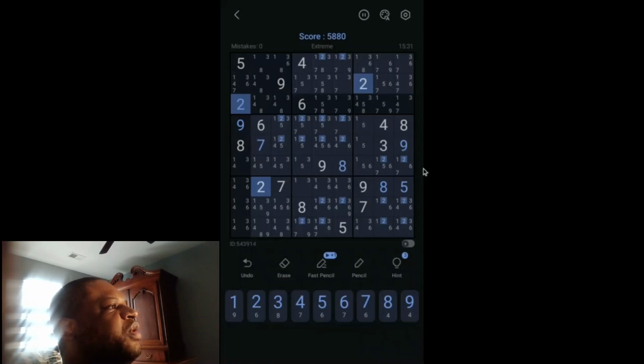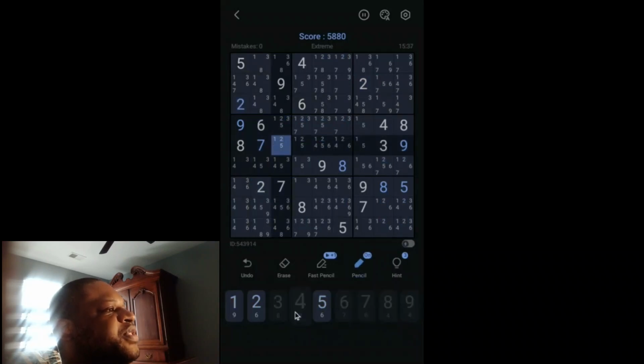So let's just continue. Now the 4s for this row have to be isolated to these 3 boxes here. So we're going to take the 4s out of here. These 2 boxes, well actually, yeah, the 4s are already gone from there. Awesome. And we're just going to continue around like that for the most part. That helps us. Then put the 4s right here. Okay. Awesome.